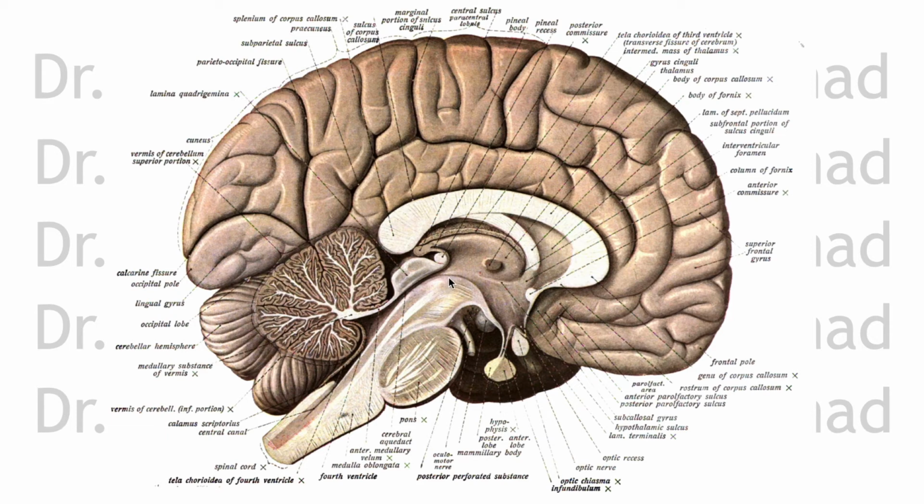Okay, and remember the aqueduct of Sylvius we talked about earlier, that leads to the fourth ventricle and connects to the third ventricle, which is the cavity you see here between this thalamus and hypothalamus with the other thalamus and hypothalamus. I am in the cavity of the third ventricle now. See that? Now projects posteriorly from the roof of the third ventricle, connected to the thalamus, is the pineal gland. This is the pineal gland.